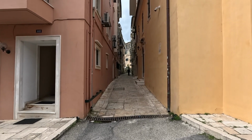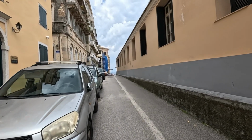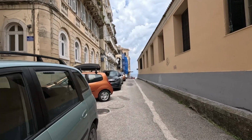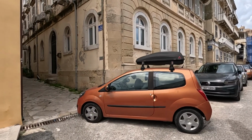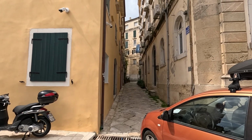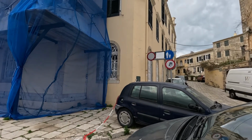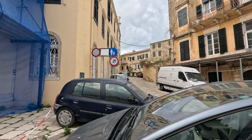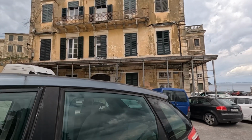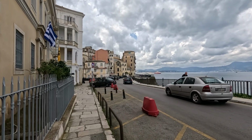This would have been a really cool still picture here. So I'm headed this way now. Also, another cool still picture all along here. Well, if you had a cool camera that could take all these pictures, these are pretty cool looking pictures right here. People's clothes hanging out. Nice. Okay, I rounded the corner and there's our ship. So I'm gonna walk back to the port now.